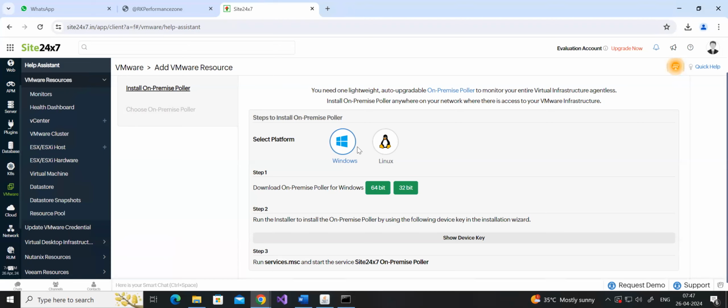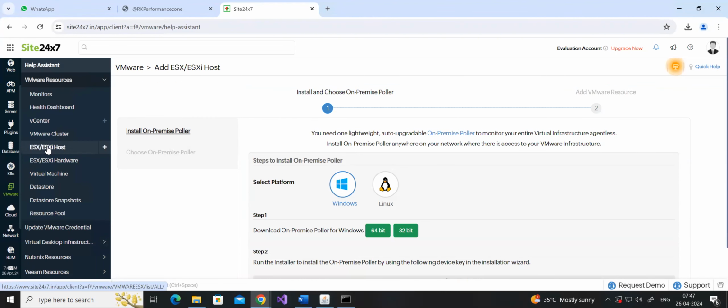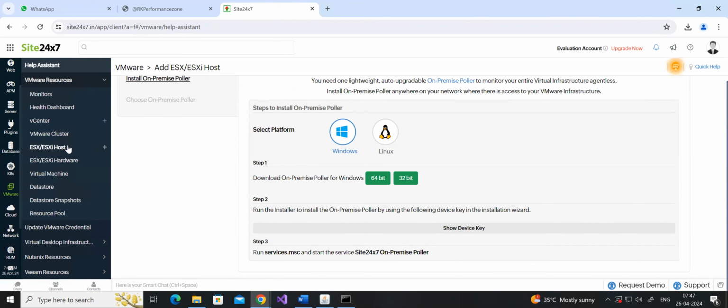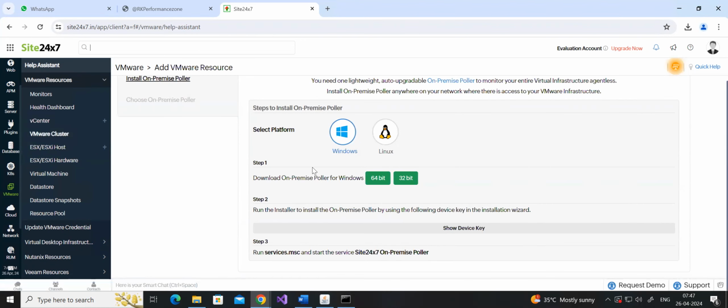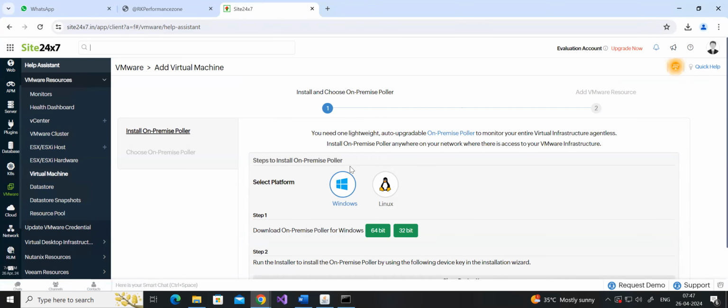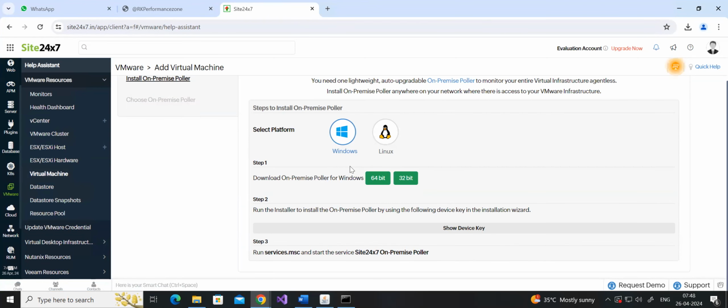So like that, if you want to monitor, you can see the ESXi host. Once you do that, you are going to get the complete utilizations on VMware. If you want to monitor something like a VMware cluster, or a VM, it is going to monitor the entire hardware and software utilizations of that particular ESX server for all the VMs. Not only that, if you want to install a specific infrastructure agent to monitor a specific VM, it is going to pull that information.